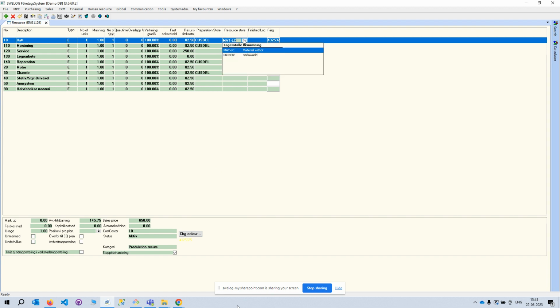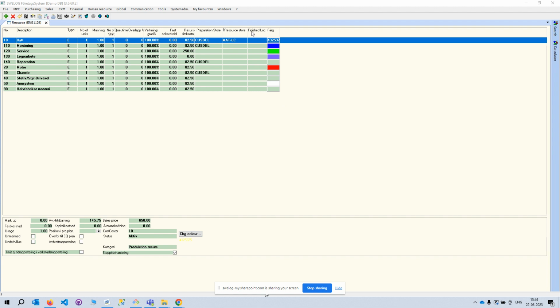Here we have a drop-down, and the list that you can see here for the locations are the ones for which we have mentioned the owner category as 6 or 8. Then we have one more column, that is finished location. There again we have a drop-down and we can mark a location here. Suppose a particular resource is used for an operation, and after it's finished, it needs to be taken for some other operation. If that is the case, it can be stored in some other finished location. Such locations are the ones we mention here. And there again we have a drop-down.